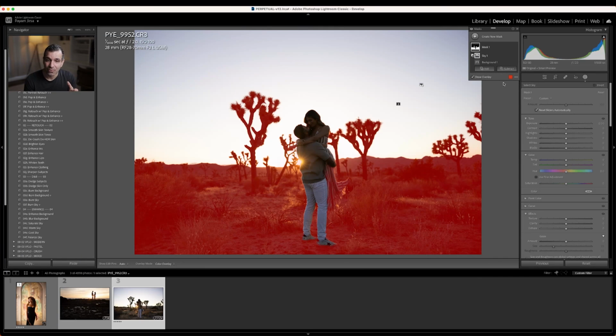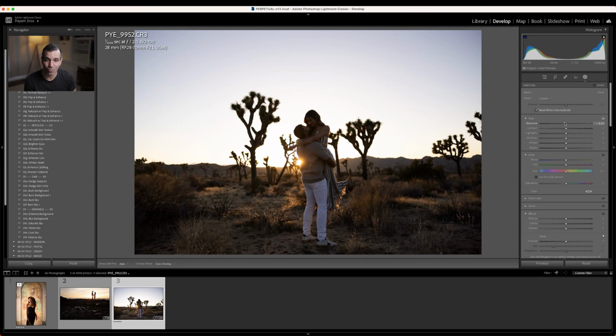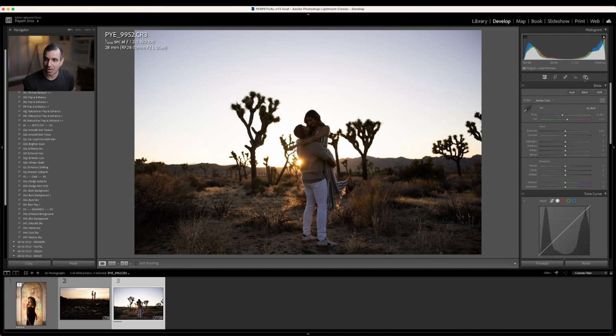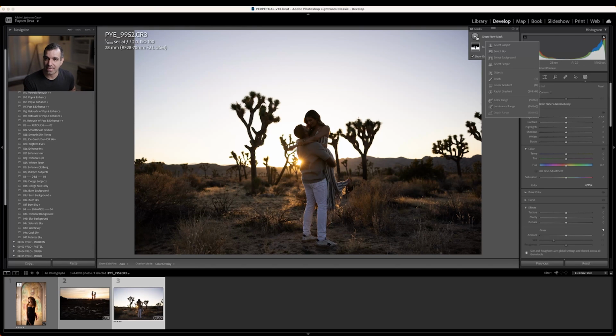Now I've got the entire foreground selected without the sky. And this is kind of cool because I now have control over where I want that foreground to be in terms of depth. And that's not an option that we get in the menu, right? Because when I look at the masking menu options, create a new mask, I don't have the option to select foreground. That's not in there. Or basically to select everything that's not sky. That's not one of the options. I can select my subject, I can select my sky, I can select my background, or I can select people.